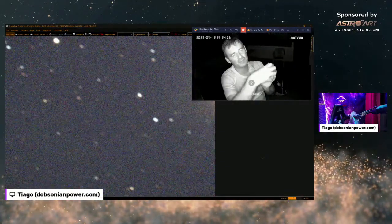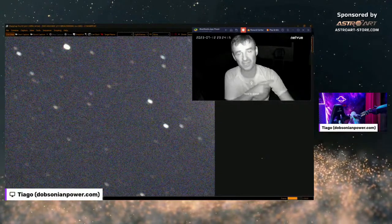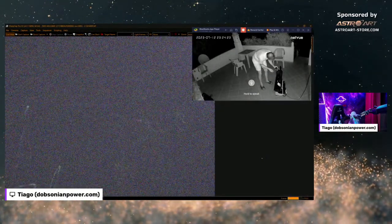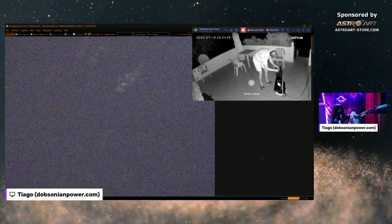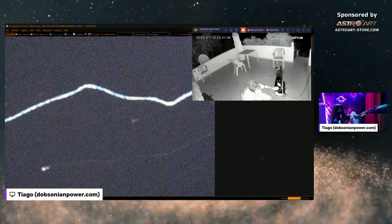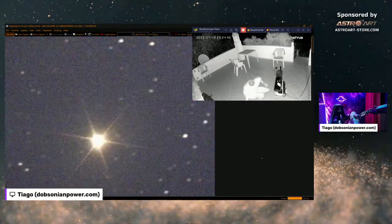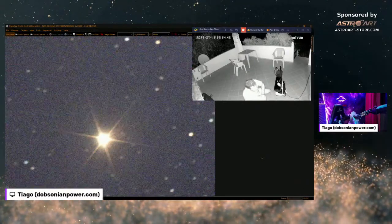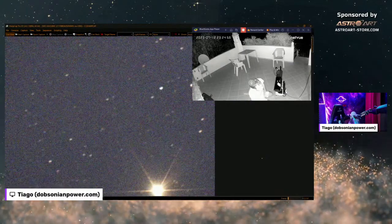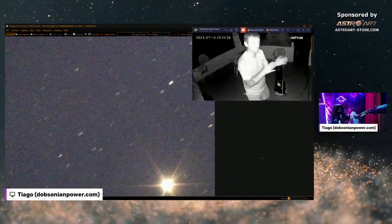Now, as I change the camera position, I will have to rotate the camera again, another camera stand, to have the right and left movement and up and down matching the camera. Understand? Yes. I will try the alignment and then we'll see, because this is shaking a lot.